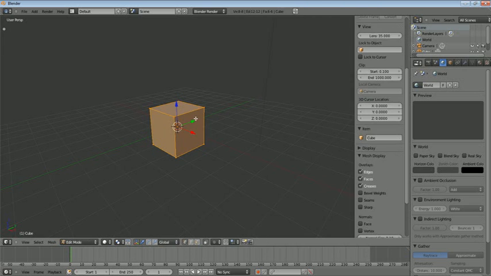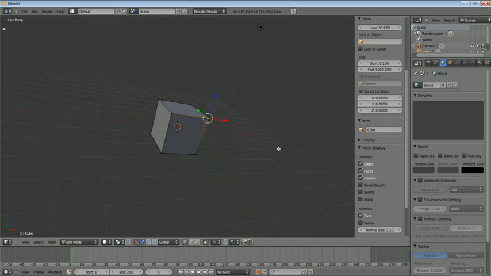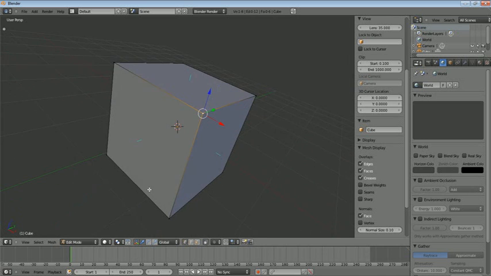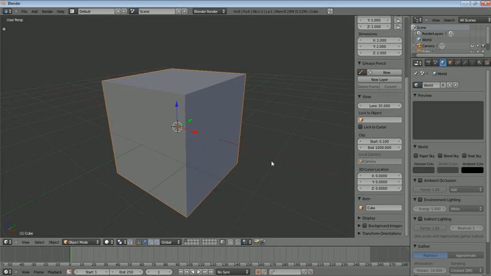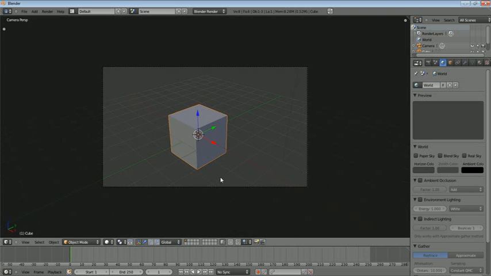When you're in edit mode, by the way, edit mode is where you can change where the vertices and such are. You get into that by pressing Tab. In edit mode, you can use it to show the normals. Normals are basically which direction the faces are pointing. So you can see those little blue lines there pointing out. That means that if I were to render it right now, I would be able to see that nicely. It wouldn't look weird or anything.